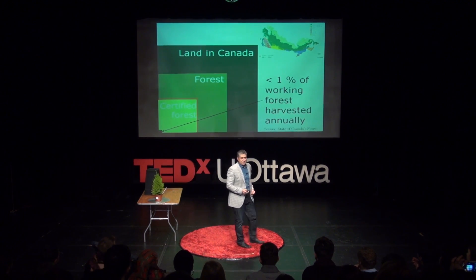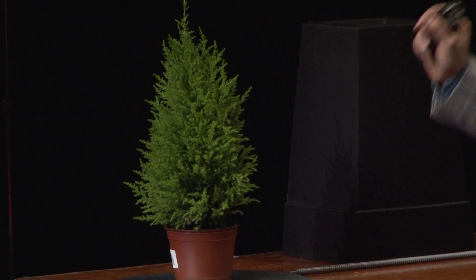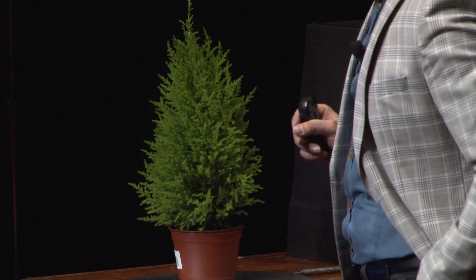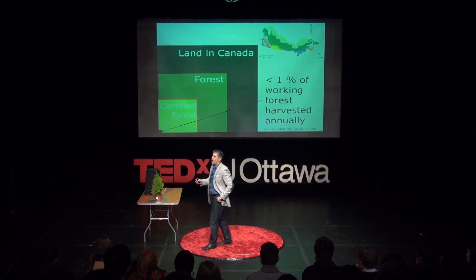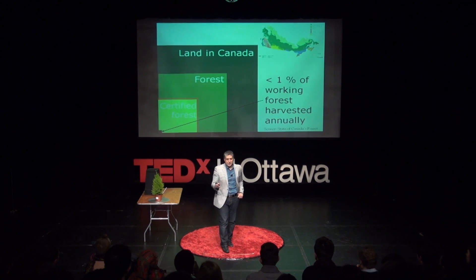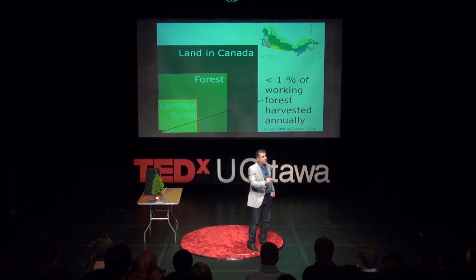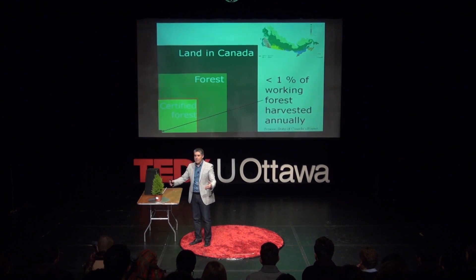Approximately 1% of that is actually trees or lumber that we cut from the working trees. You can say it doesn't matter how little that percentage is if we don't regenerate the forest — it doesn't really matter. We let the forest itself regenerate for part of that, but we also seed half a billion seedlings every single year in order to regenerate the forest. So in the last couple of decades, we've had an increase in the amount of forest we have in Canada, not a decrease.